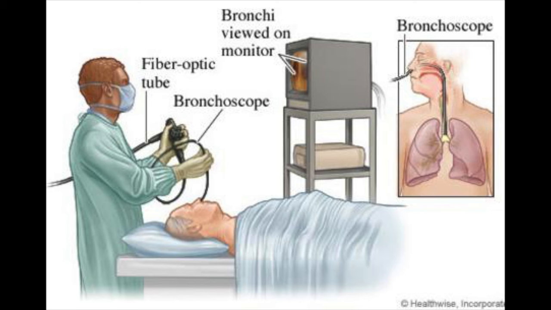Bronchoscopy is where a thin flexible tube is passed through the throat into the lungs whilst the patient is asleep. Since kids won't be able to produce a sputum sample often, stomach washings and aspirates can be collected. This involves putting a little salt solution called saline into the stomach through a tube and sucking the fluid back up through the tube. If the patient is thought to have TB at other body sites then other samples from different locations can be collected and tested.